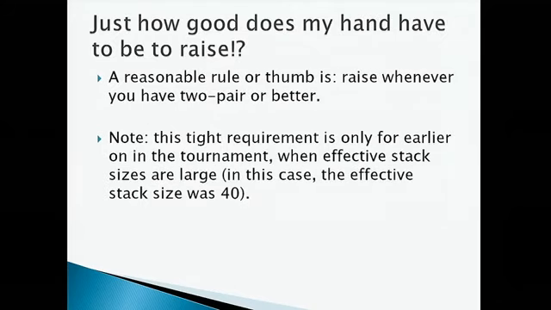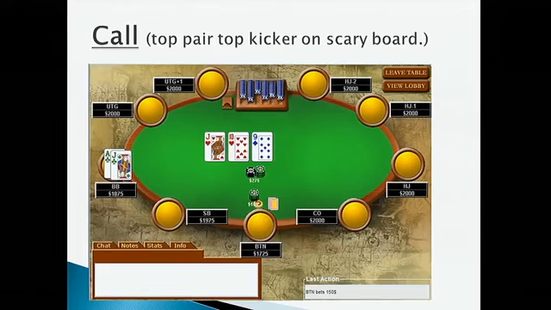Yeah. I didn't get why wouldn't you want to re-raise if you have the top pair and the top kicker? Because if you give them the draws, at least you want to make the pot bigger than it is right now, right? You're talking about this situation? Yeah. Yeah. Okay, yeah, that's a good point.